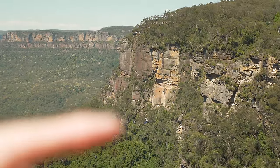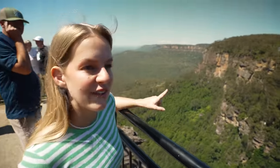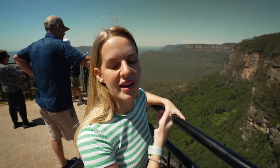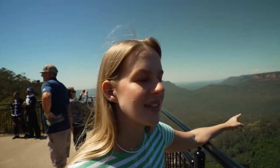Can you see that there? Yeah, I can. That's the other thing that they're going to be going down. That looks scary because the one we just went on was flat, so it almost felt like you were just driving if you didn't look down. But that one is slanted. I wonder what the railway looks like then. I think the railway's fast. Is it? Yeah. Like fast? Yeah. That's fun. Should we go back over and then take the railway down? Yeah. Yeah?